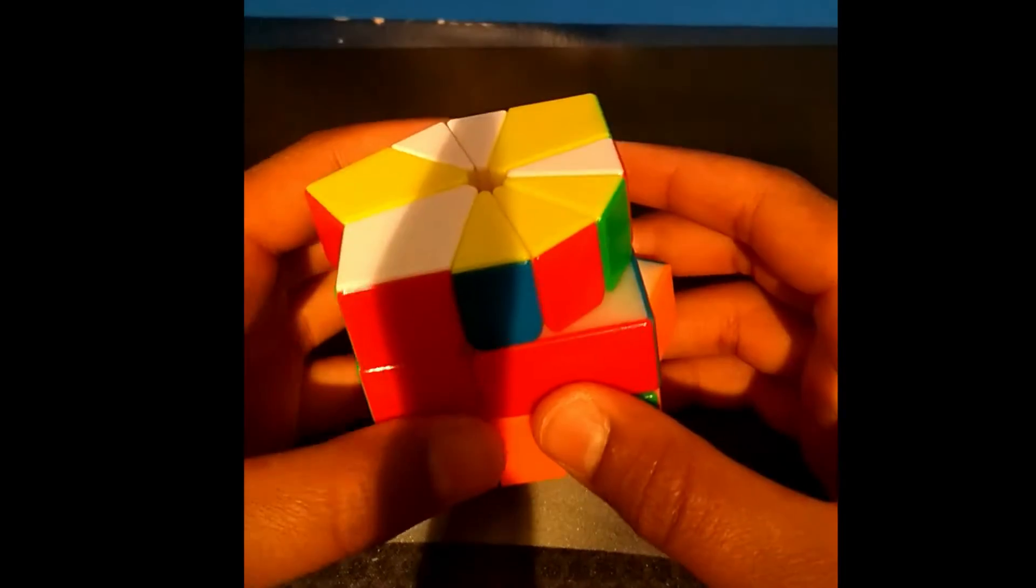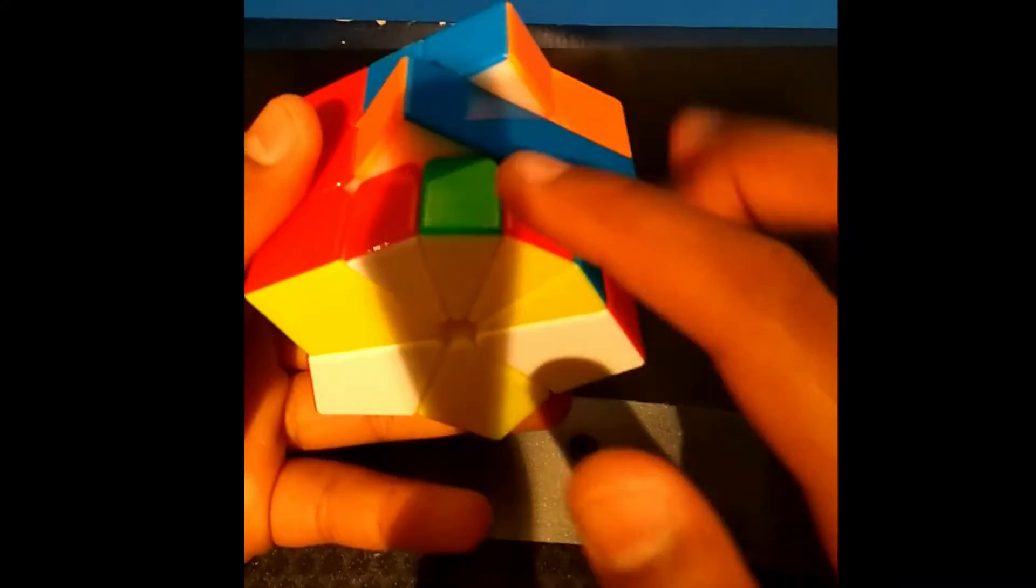So solve 2 has the exact same cube shape as solve 1 except this one's on the top now and this one's on the bottom. So you do the exact same thing: kite and scallop and then just solve CO, EO.